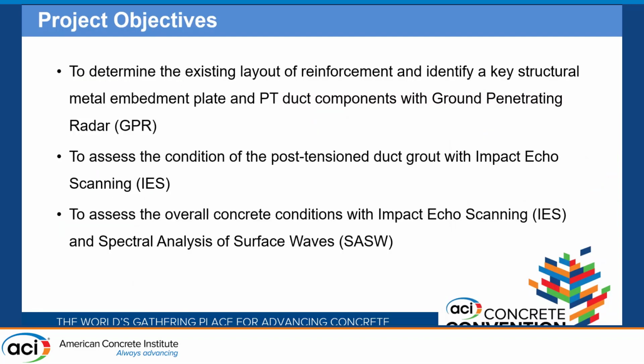So the project objectives were to determine the existing layout of reinforcement and identify a key structural metal embedment plate and the PT duct components, and we used ground penetrating radar for this. The second objective was to assess the condition of the post-tension duct grout with impact echo scanning. And the third was to assess the overall concrete condition with impact echo scanning and spectral analysis of surface waves.